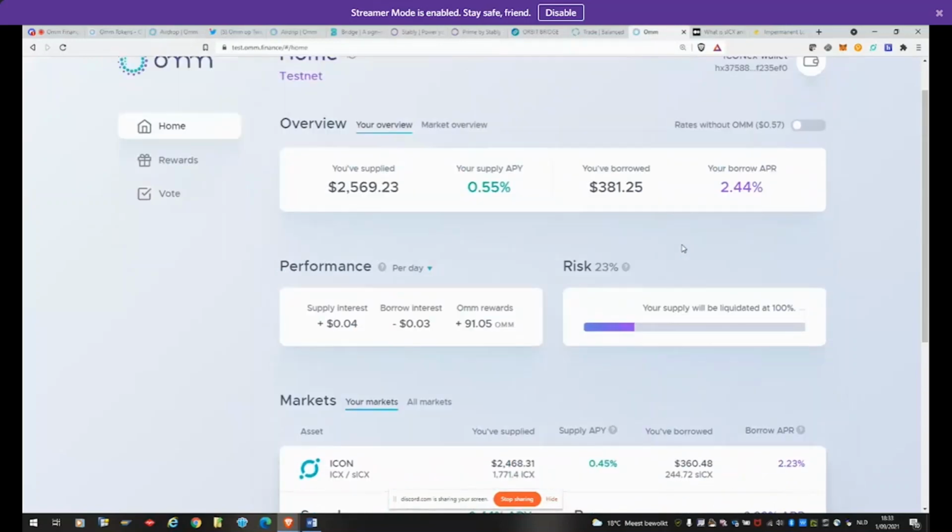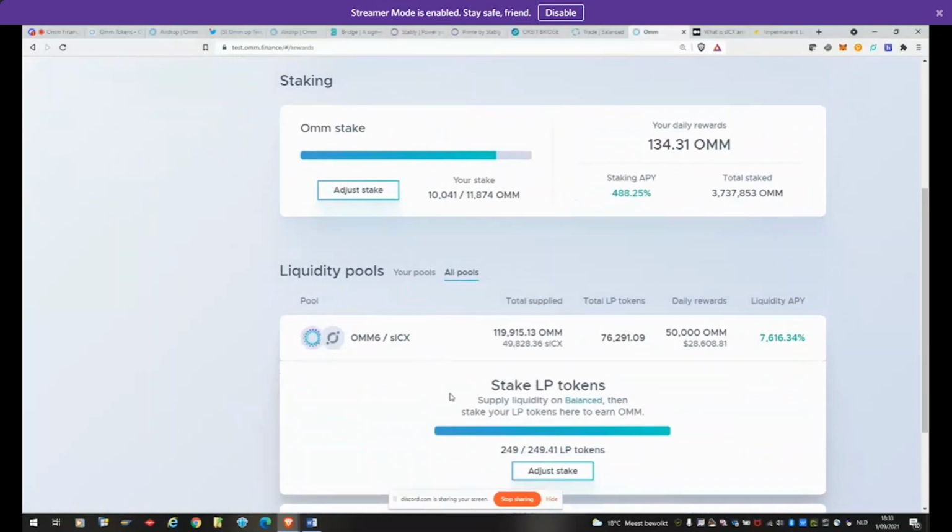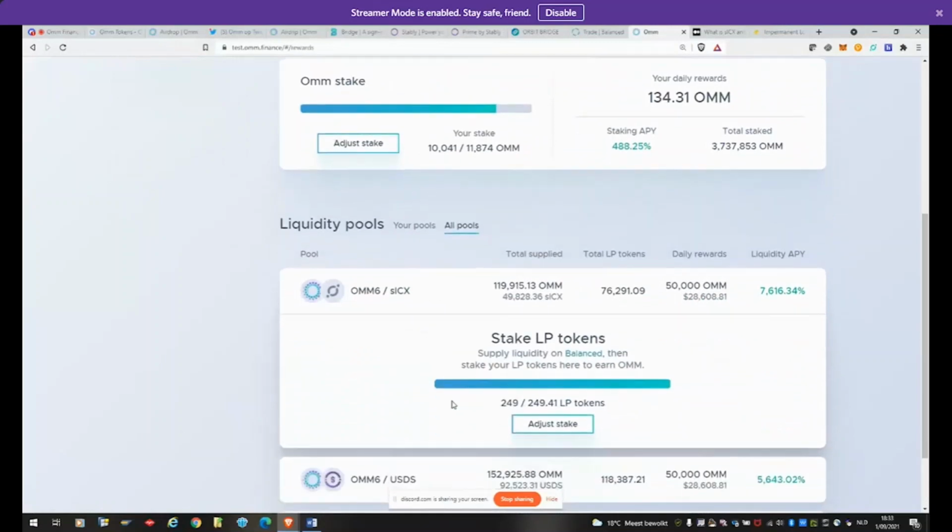And I think another question that popped up, Stephen, is when you mentioned the LP tokens. Some people were confused why the total balance, once you stake the LP tokens on OMM, why the corresponding balance doesn't show on Balanced. So basically, by design, once you stake the LP tokens, that portion of it doesn't get reflected in the balance. If you open up Balanced, it doesn't really show up. So I think there was a bit of confusion on that front as well.